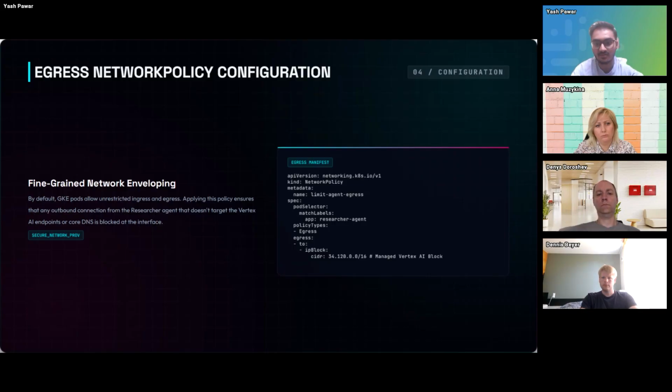They are also managed in your manifest files, and they do not go out through open outbound ways. So these are basically the networking policy configuration for egress.